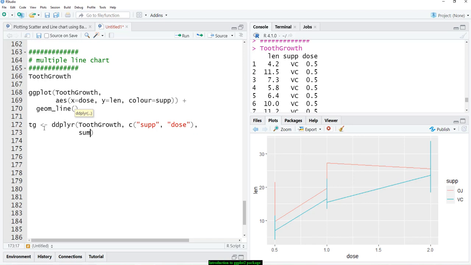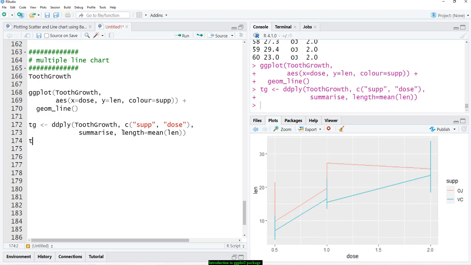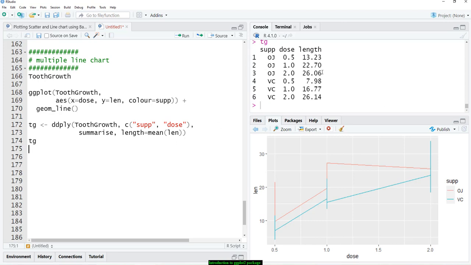I'm going to summarize by length equal to mean length, right? I'm not going to use dplyr, I'm going to use ddply. So then I will get this kind of data. So I already aggregated the data, right?